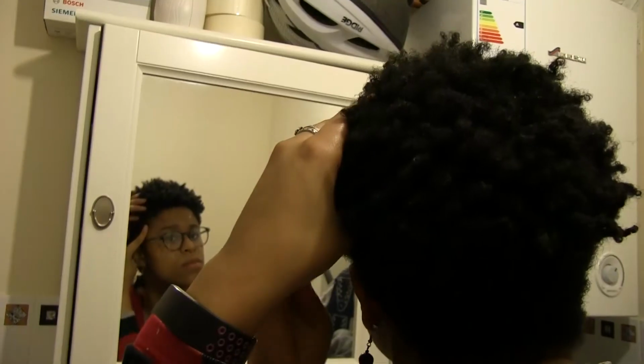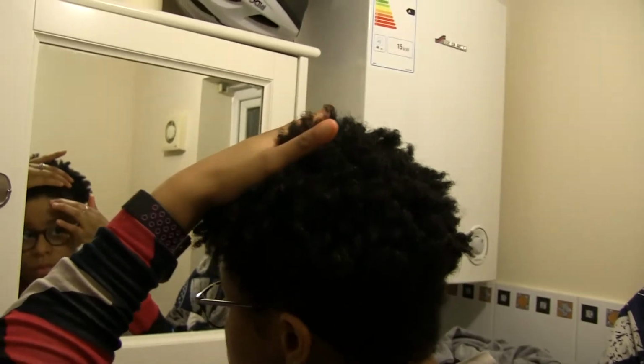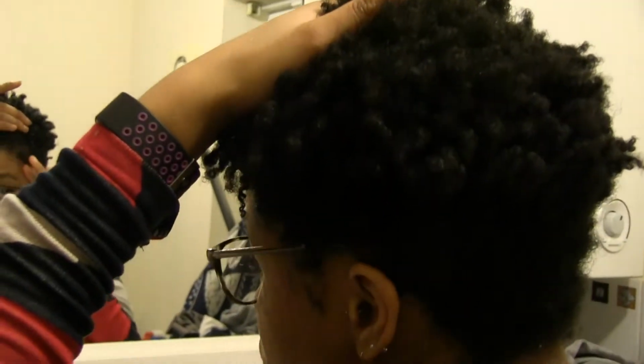People call me Tino. Right now, the hairstyle that I am rocking is an afro. It's just basically my natural hair, which I just twist and then let out. An afro is basically your natural hair just growing out. Some people like to shape it, some people just like to let it grow, but it is basically your natural hair growing out, the afro style.